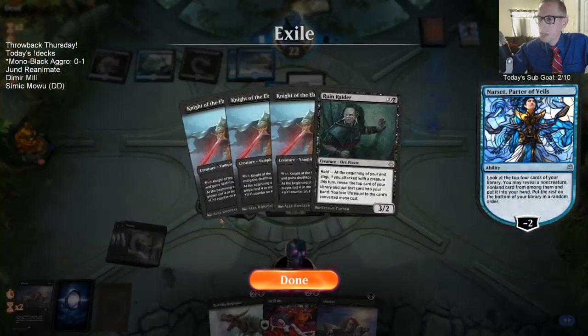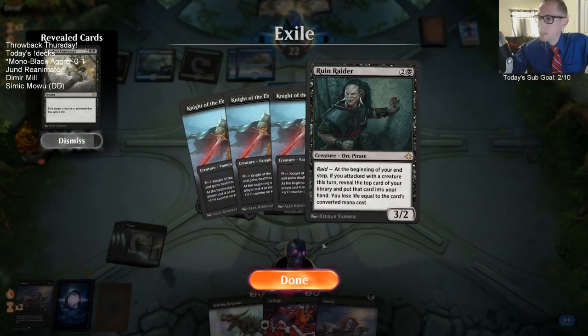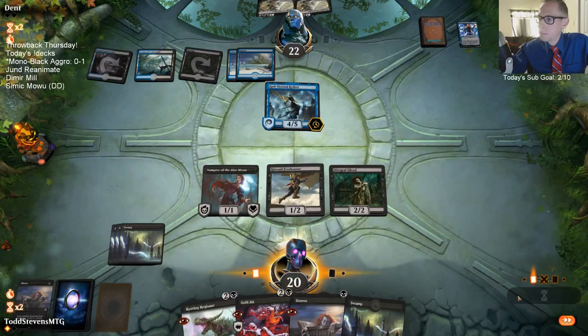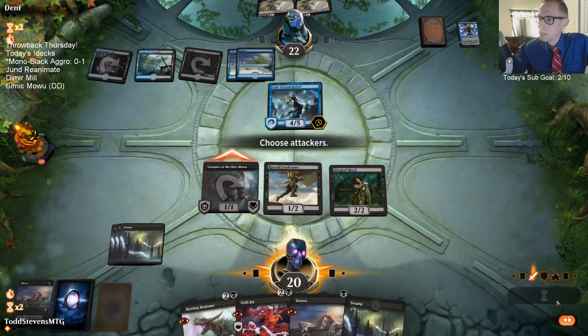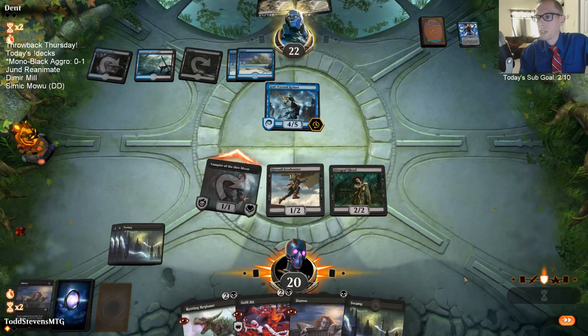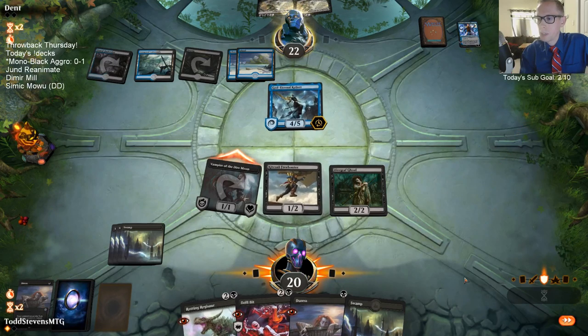Just the trick for this. It is cool how Ruin Raider gets passed. It is cool how it gets passed. Narset, you exile and put it into your hand, it's not drawing.